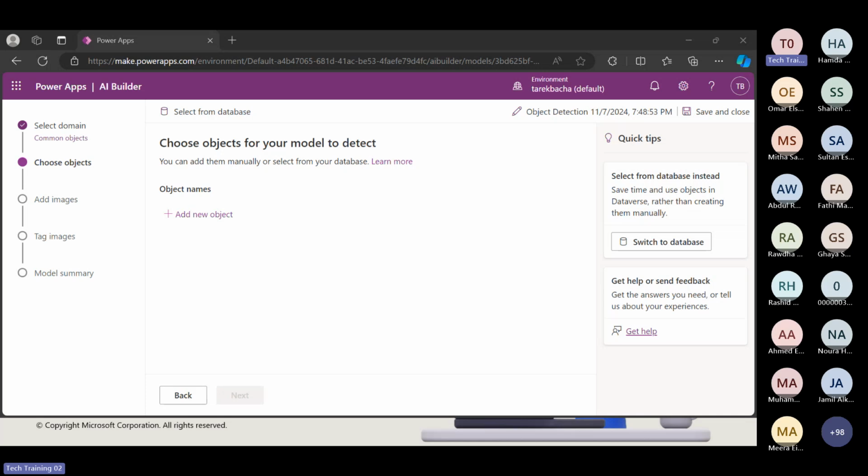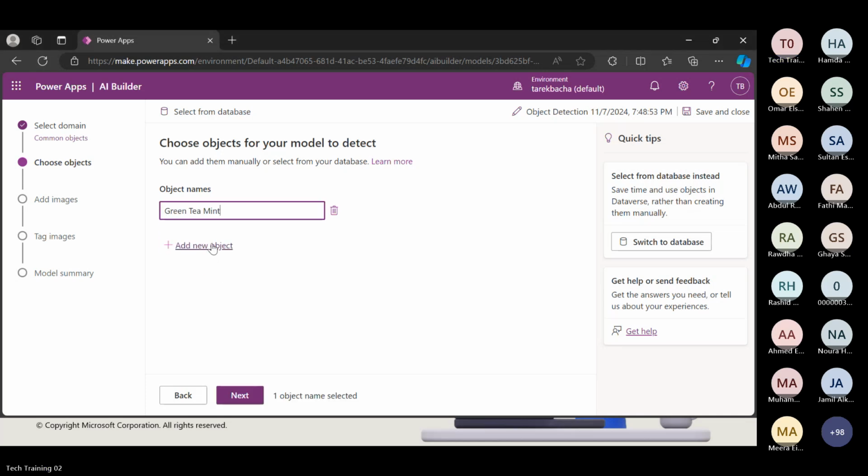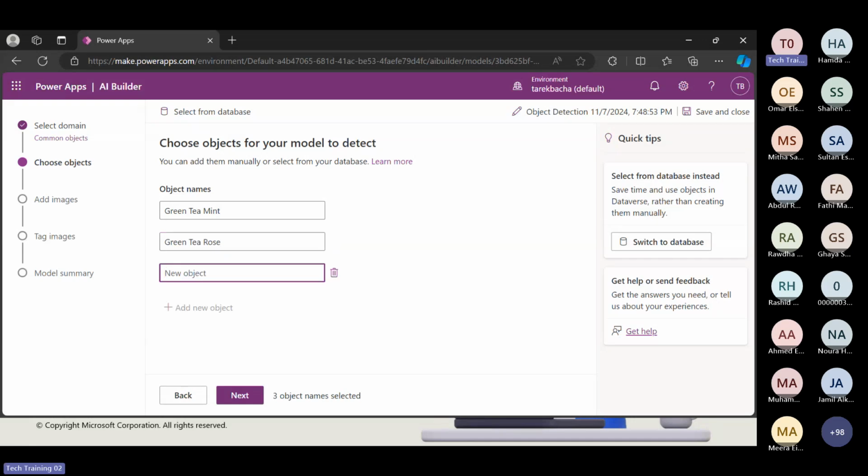I have the green tea mint, this is by the lab, you can name it whatever you want, and I have the green tea rose, and green tea cinnamon. If you don't like green tea, you can put coffee. Okay, so first thing, I give my object names.